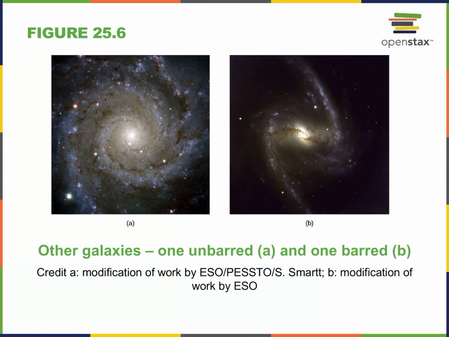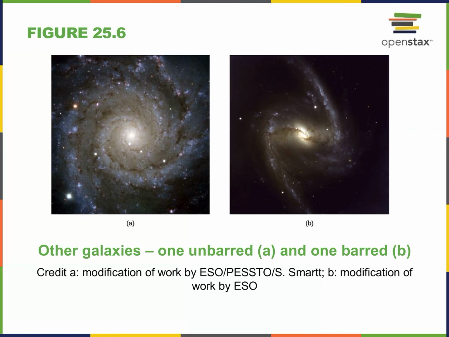Since we live in the disk of our galaxy, we can only view it edge-on. If we could fly tens of thousands of light years perpendicular to the disk, we'd be able to see the galaxy face-on. Perhaps it'll look like one of these galaxies. In the one at the left, the spiral arms appear to go nearly all the way to the center, where they disappear into the bulge.